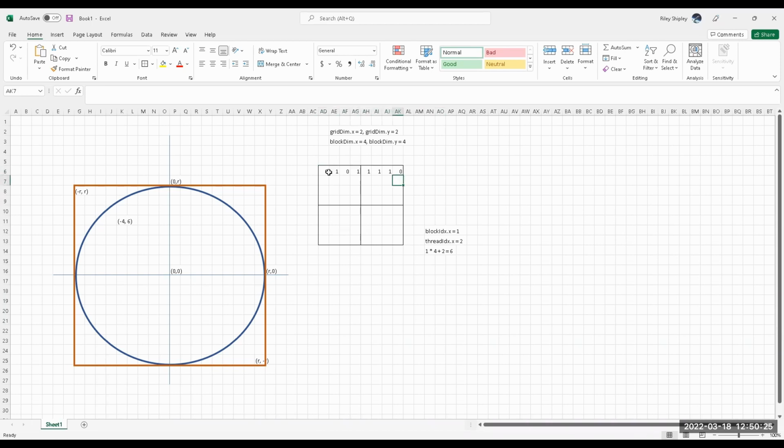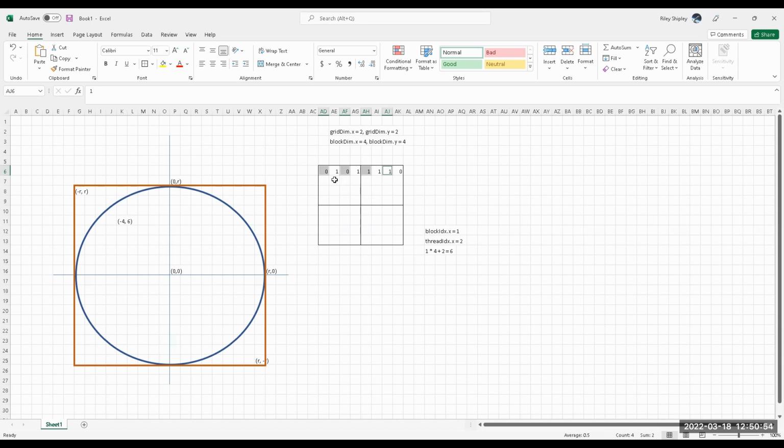So let's assume I just have this array here. What a sum is going to do, a reduction, I should say, is it's going to have half the number of threads doing the work. So if I have 8 items here, which I do, I'm only going to have 4 threads run. I'm going to have every other thread run to start with, right?